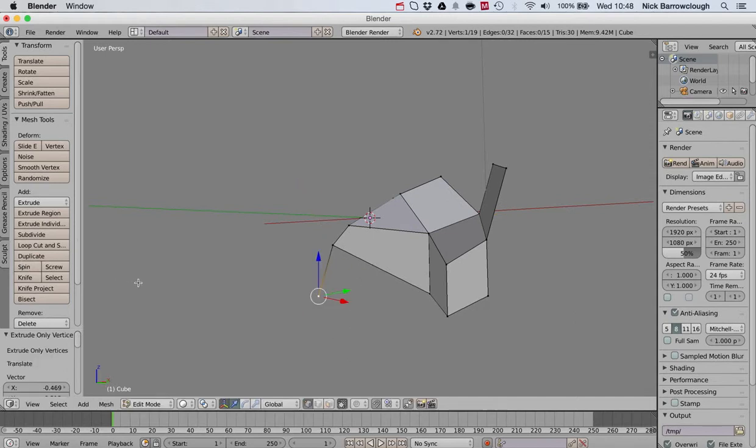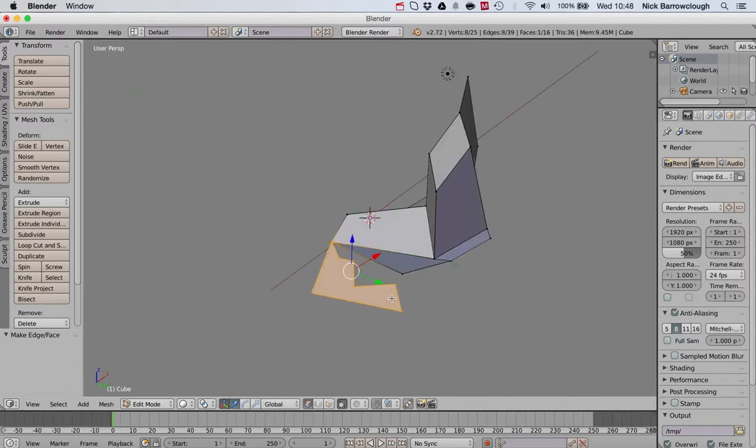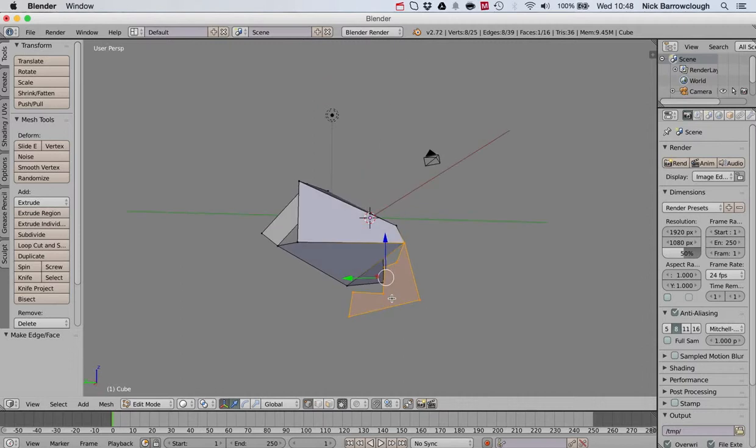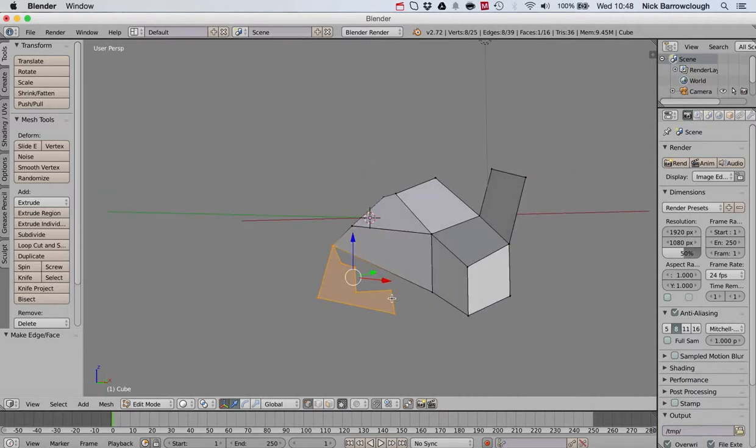There's a shortcut for this. You can just hit the E key and that will give us our extrude tool. So you can pull these vertices around, but you'll see that we're ending up with lines but no real face. But if you were to then select these vertices here and hit F, it will create a face out of these interconnected vertices.